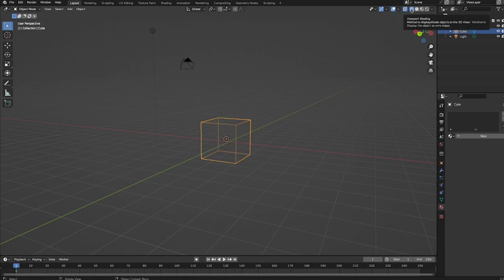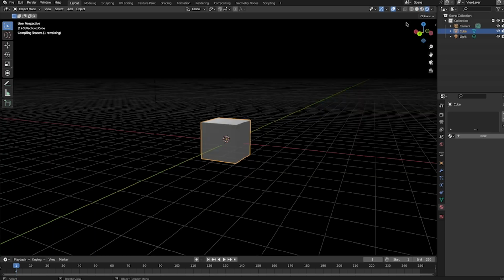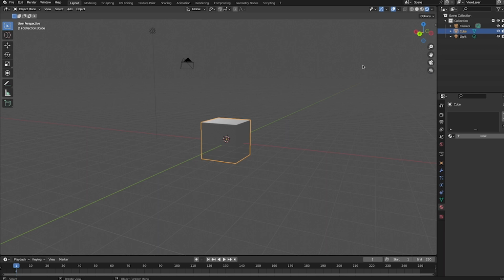I think wireframe. This is the wireframe shading. You've got the solid shading, the viewport shading, which is called the material preview. And it makes it look like whatever you're going to render, but a version your computer can handle. Then you have the render viewpoint, which is your real render, which implements lighting.